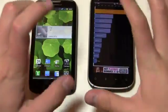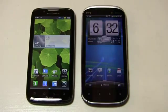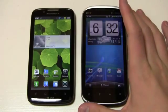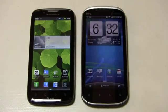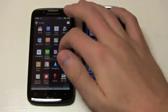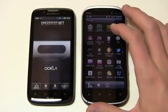Now, both of these are considered 4G devices because they both support their respective carriers' HSPA+. This supports HSPA+ on AT&T up to 21 megabits per second. This one supports T-Mobile's HSPA+ all the way up to 42 megabits per second if you're in a market that supports it that high or has that backhaul capability. That said, you're never going to see those speeds on either of these devices. That's a theoretical peak that you're never going to reach, and that's theoretical with perfect, no traffic on the cell site. So something to keep in mind. But we're going to load up speed test on both of these and take a look at real time and see what they look like.